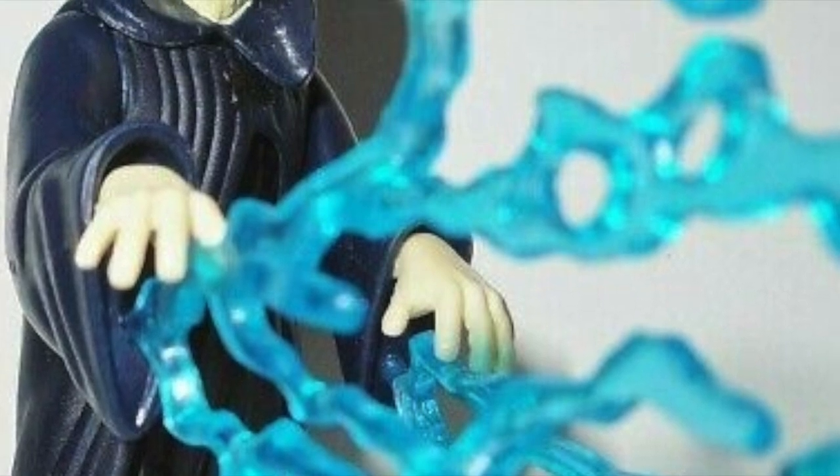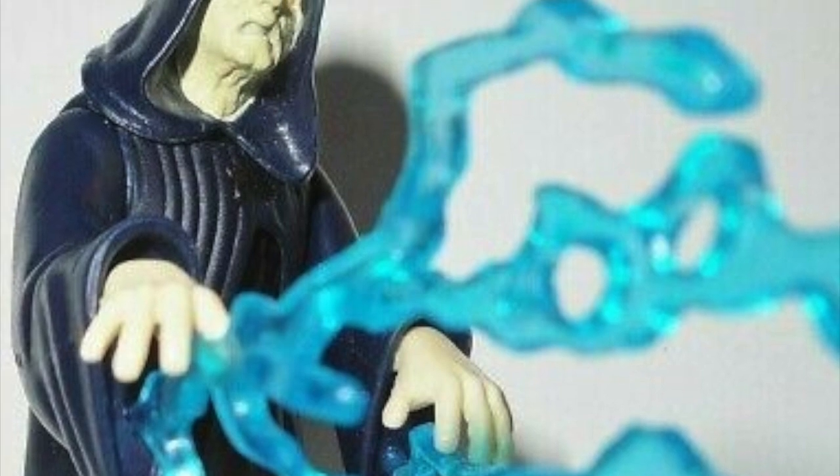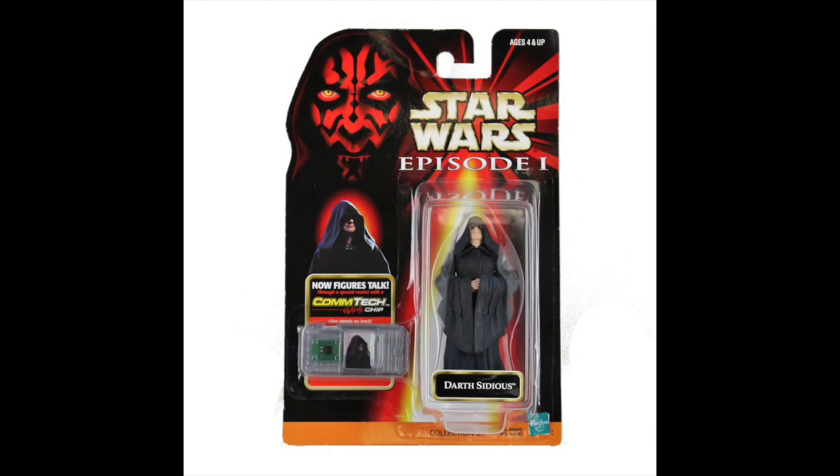And Palpatine shooting lightning is absolutely the most toyetic version of him, because otherwise he's just old man walking, and that's really exciting. But old man shooting lightning out of his fingertips? Heck yeah. Now, with the prequels looming, one of the nice things for a character like Palpatine that just does not have that much variety is it did add a little bit of spice.